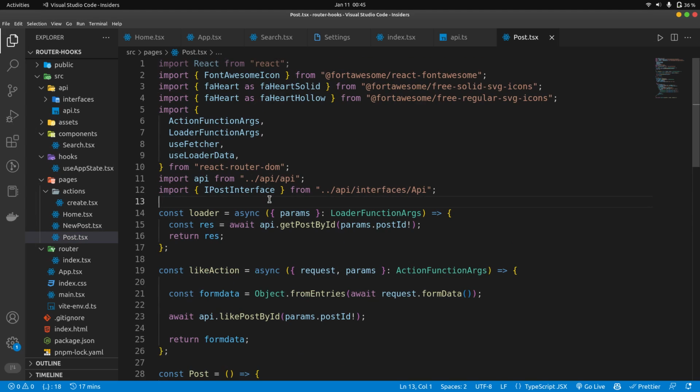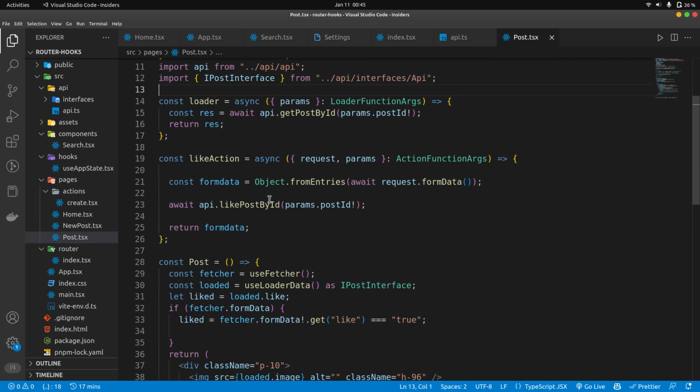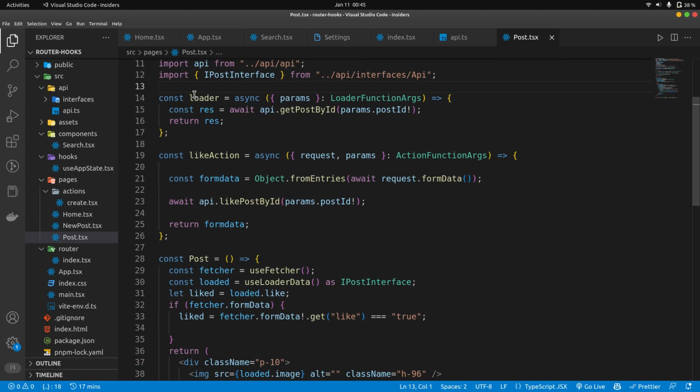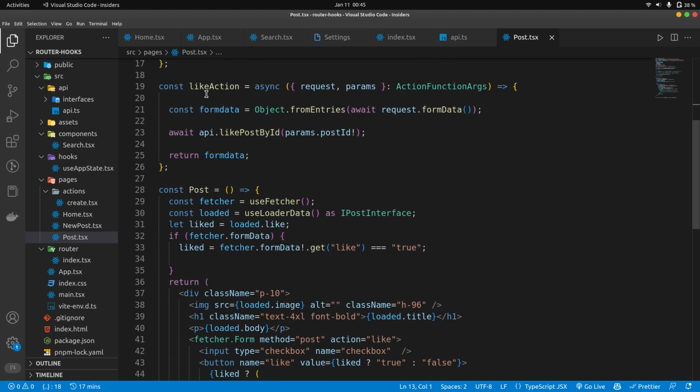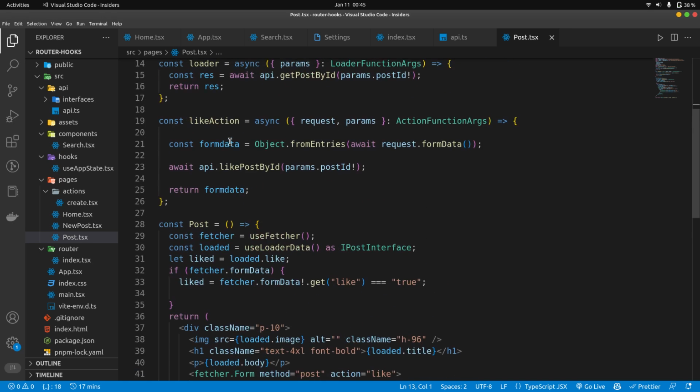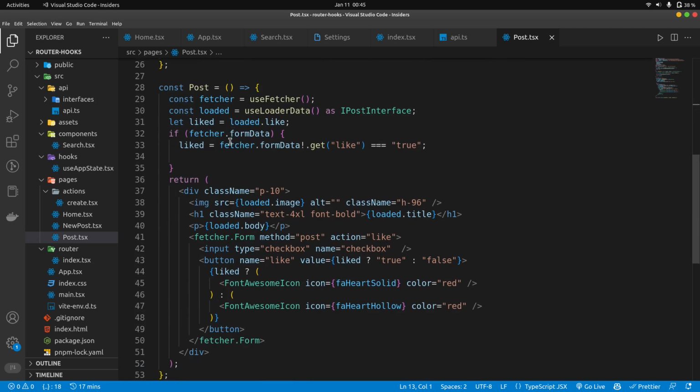So let me explain a bit how things move around here. We have a loader for loading the data at initial fetch, then we have the like action. This is the action that we are going to use to like that post. And we have the post component from where we instantiate the useFetcher, the fetcher instance.